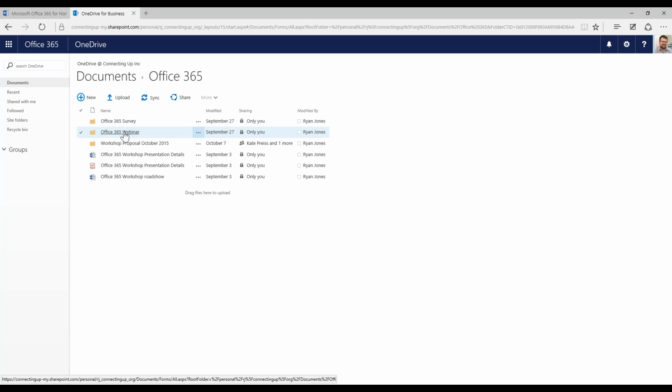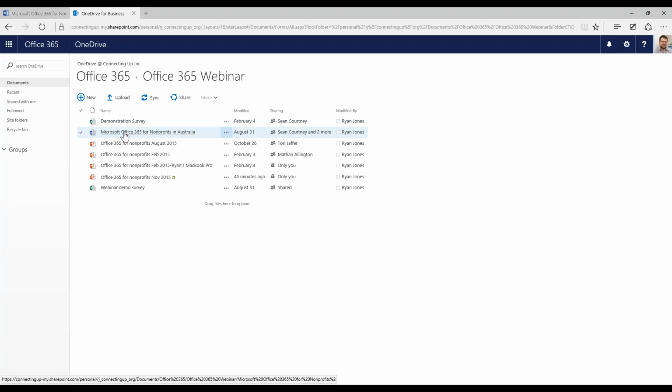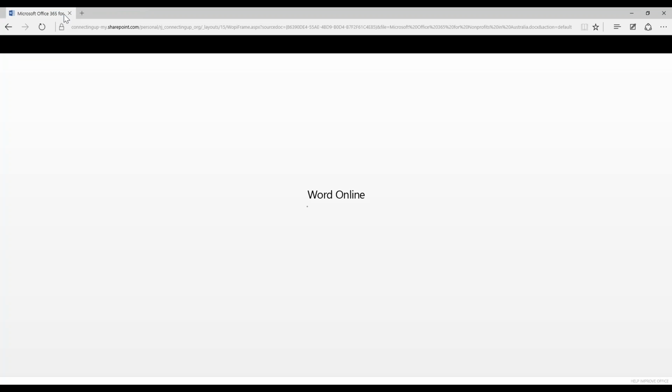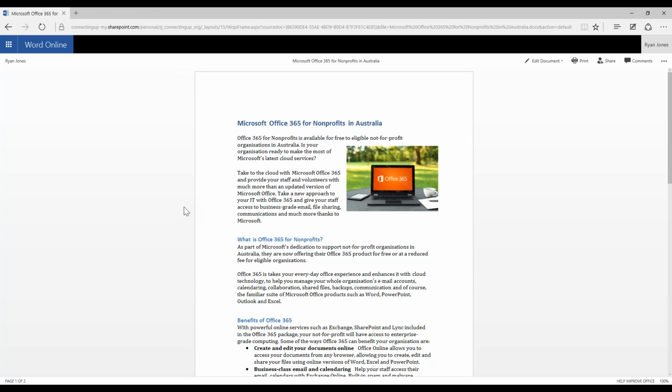Now, the other great thing about OneDrive, other than, well, a couple of great things. One is that we get a terabyte of storage per user, which is more than enough for most people. Usually find that there's somebody that needs to go a bit above and beyond, but more than enough for most people. The other thing is, because it's built into Office 365, which includes Office Online, I can click on the file and, assuming I don't suffer from demo problems, there we go.